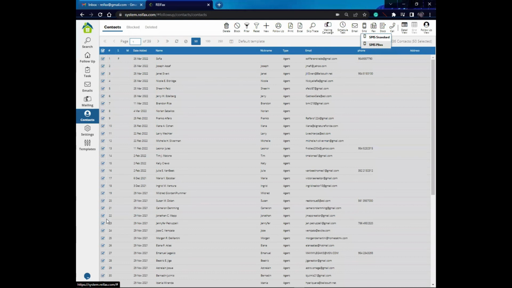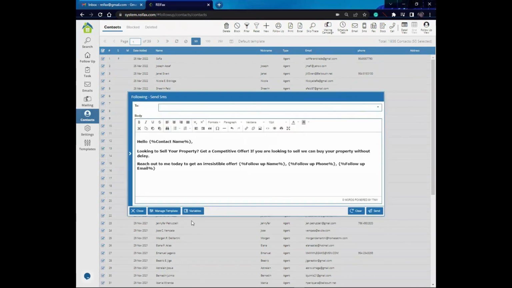All I have to do is, again, select the properties that I want to send the text message to, and select whether it's standard or playable. Wait for it to open the little window so I can type in my text, or select one of my templates, or just leave the default template that the system has for me.